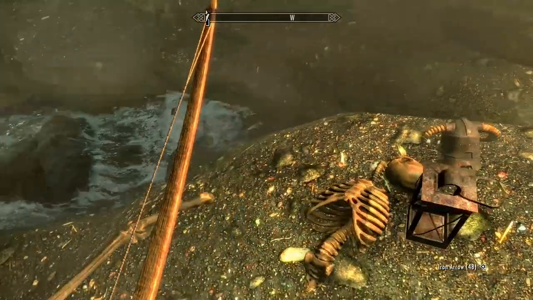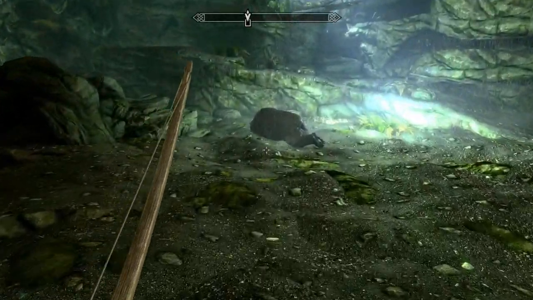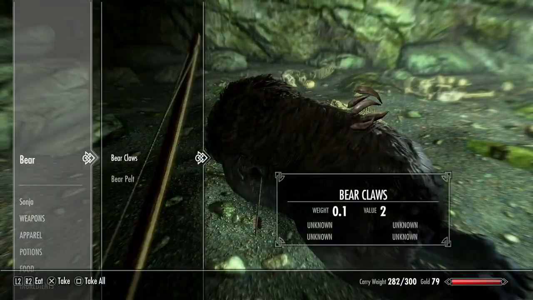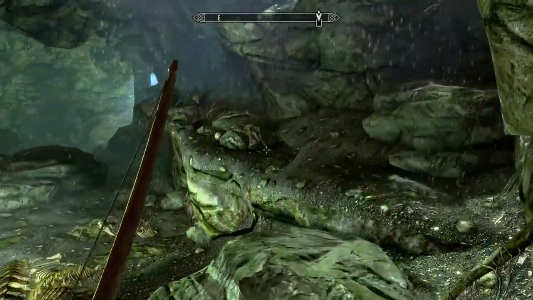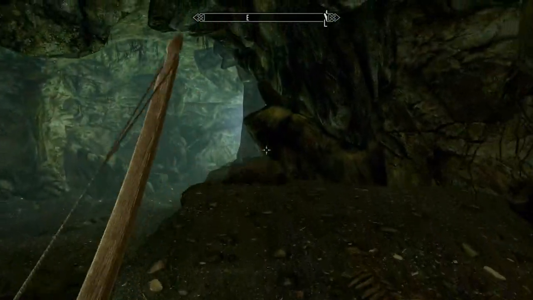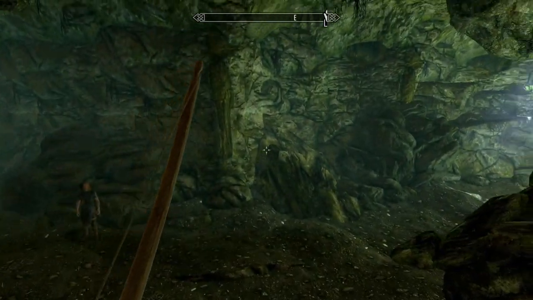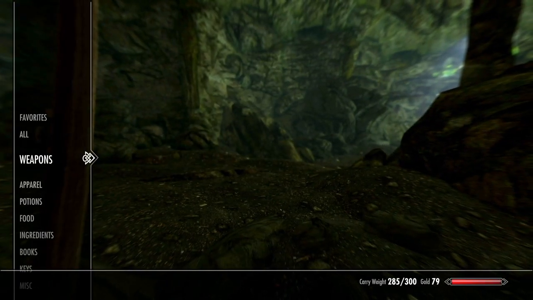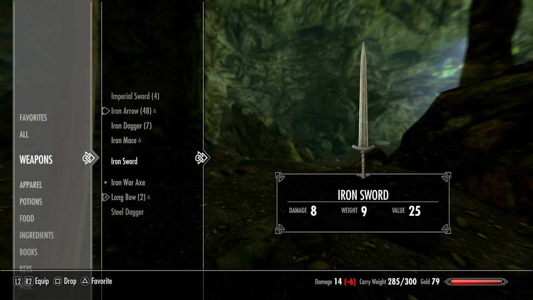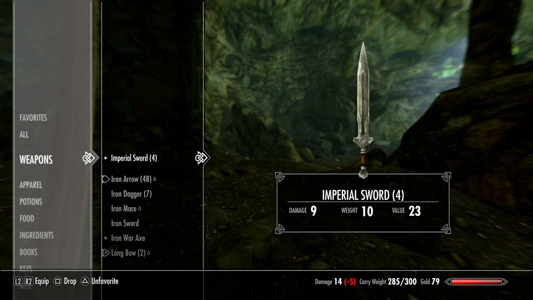Skyrim helm straight off the bat. Won't wear it though. I always go light armor. Take a cave bear pelt though. I've not favorited my sword, have I? That'll be why. I can't find it. No, not that one. Imperial sword.